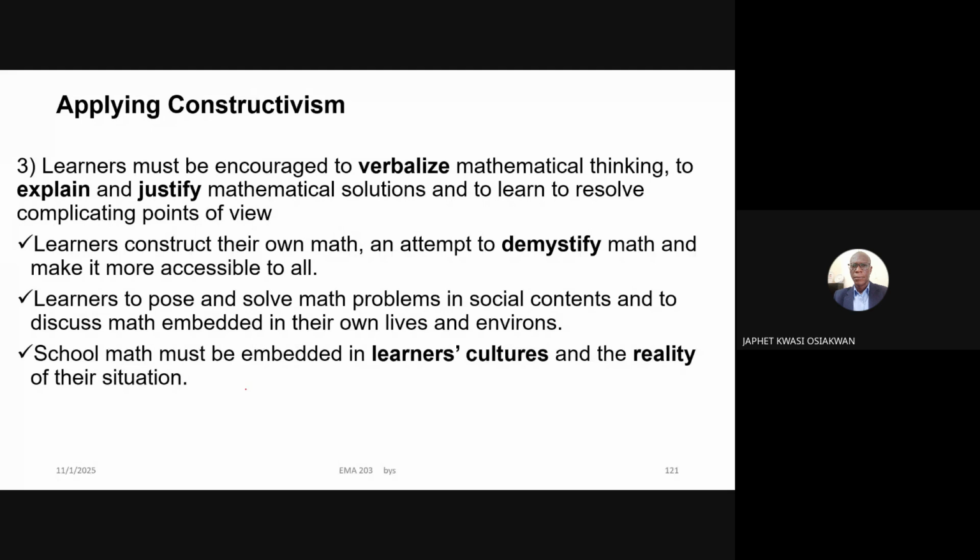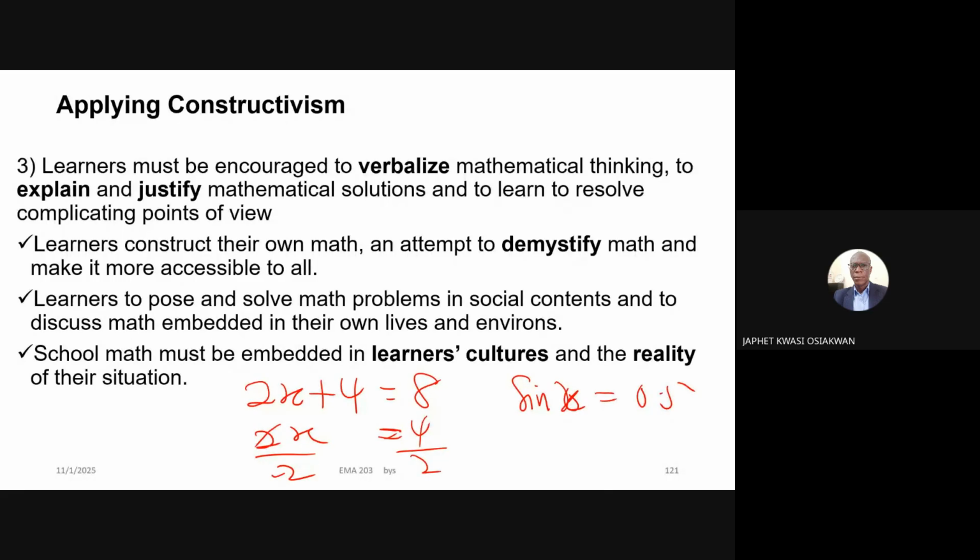Okay, the teacher always teaches 2x plus 4 is equal to 8. So you want to find x. So 2x equals 8 minus 4, that will be 4. So you divide both sides by 2 and cancel. And that is why when the children are given sine x is equal to 0.5 and asked to find x, the students were also dividing both sides by sine. So you see here, they are forming a misconception. The sine will cancel sine, then you will be left with your x. So your x is equal to, then they say sine inverse of 0.5. You see how we have confused the student.